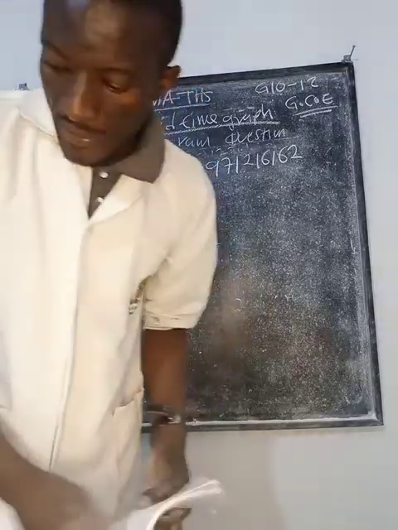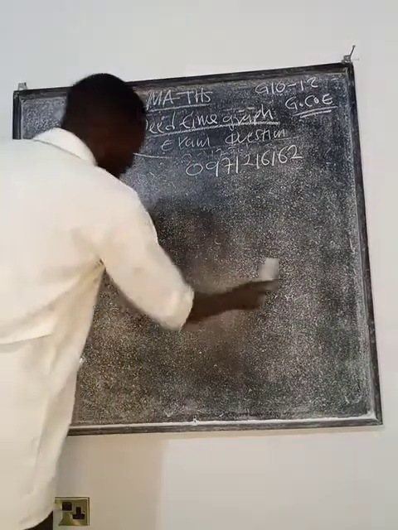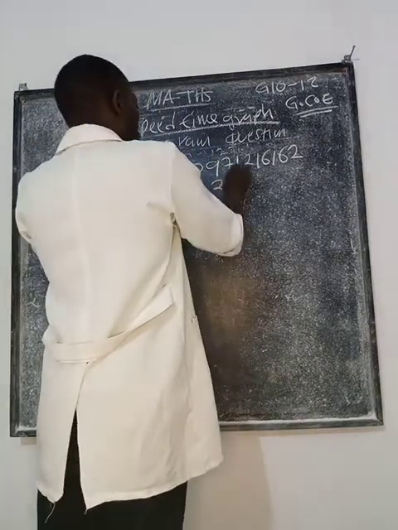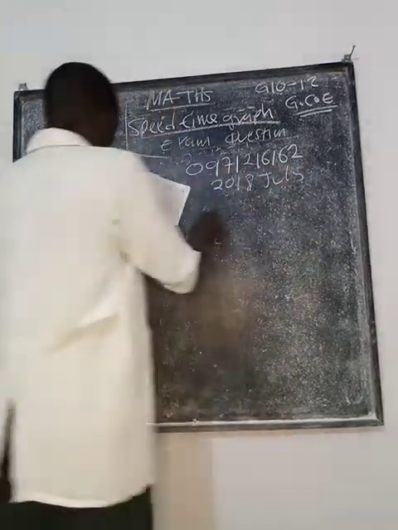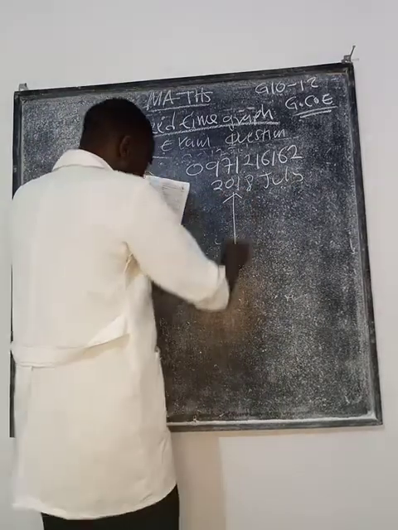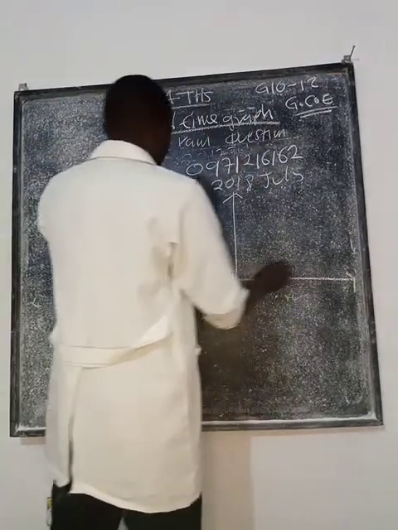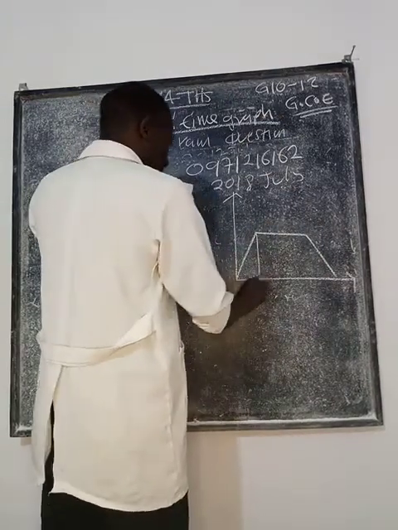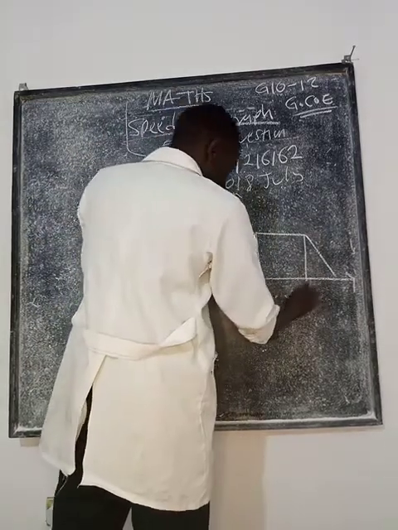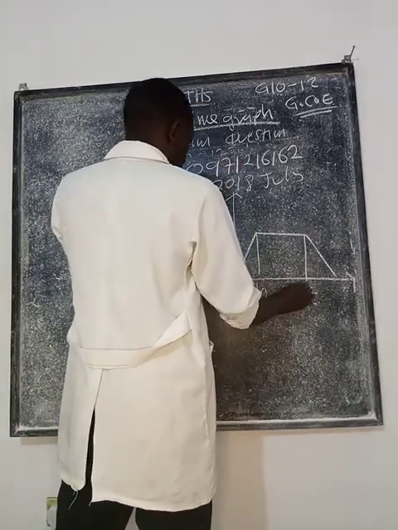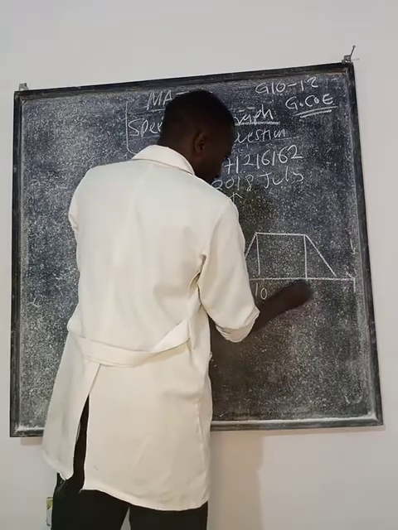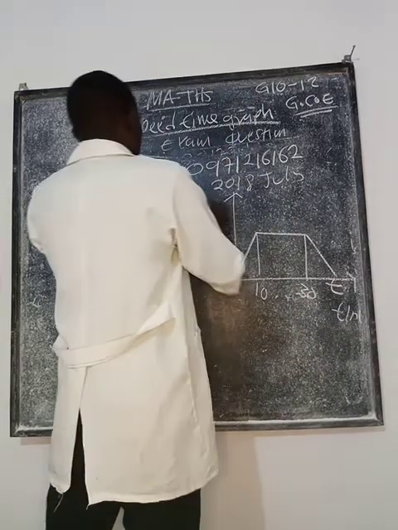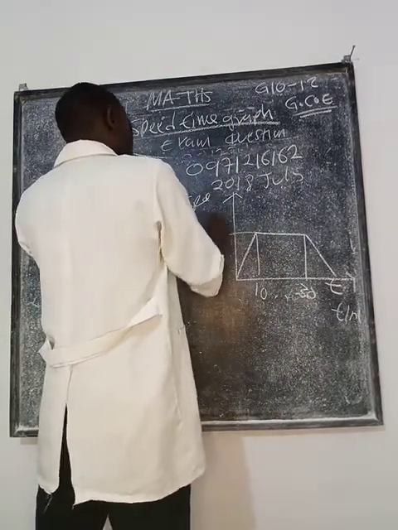Alright, I have found it, ladies and gentlemen. I have found the paper. It has got 2 letters. It came in 2018 July. So the diagram appears like this. This is a common diagram that they like bringing, but it's not always. They brought a 10 here, a T here, and there's a 30 here, then a T appears at the end. This is time, then this is speed, they wrote a V here.